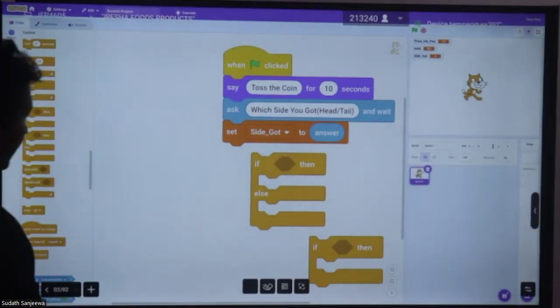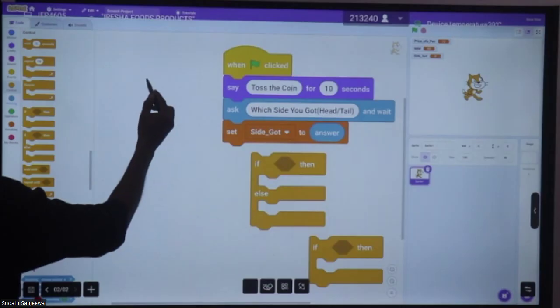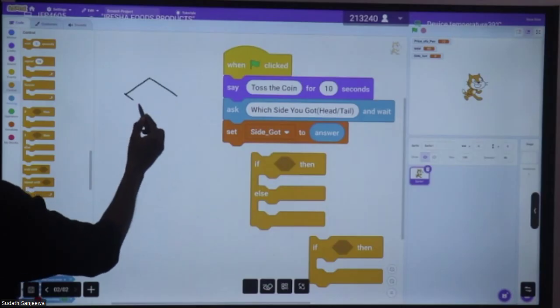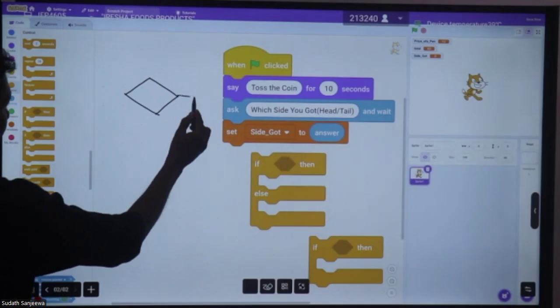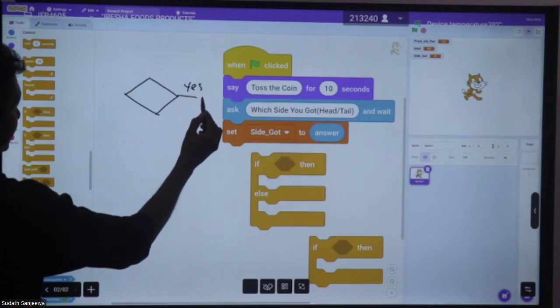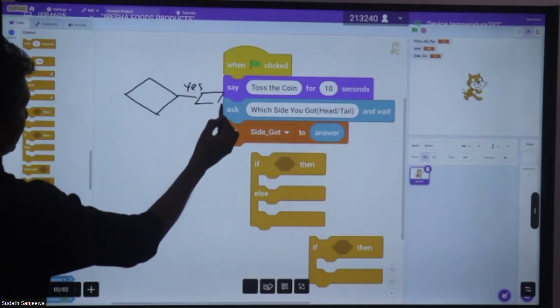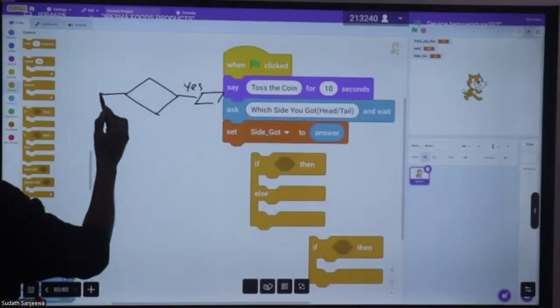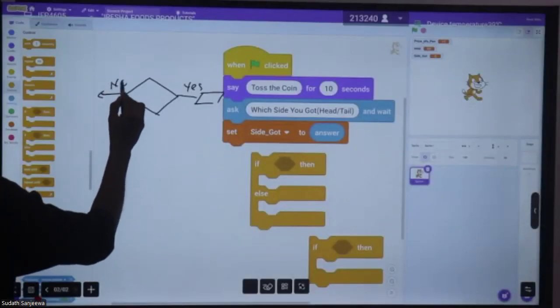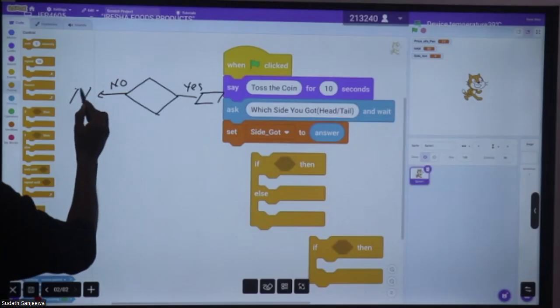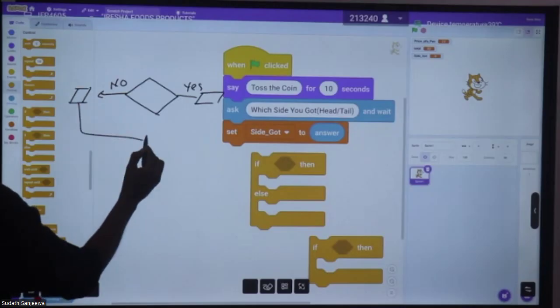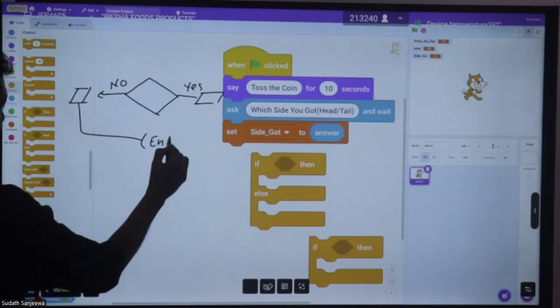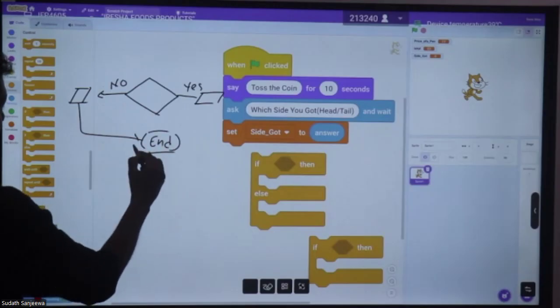Now you can remember in our flow chart, if it is yes, we have to do something. If it is no, we have to do something, then it will go to the end of the program.